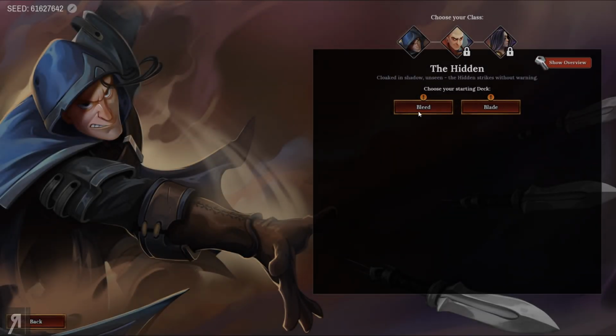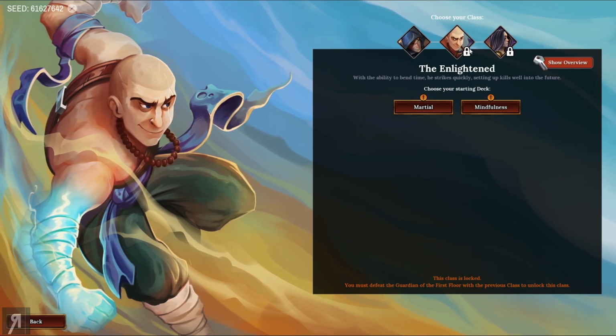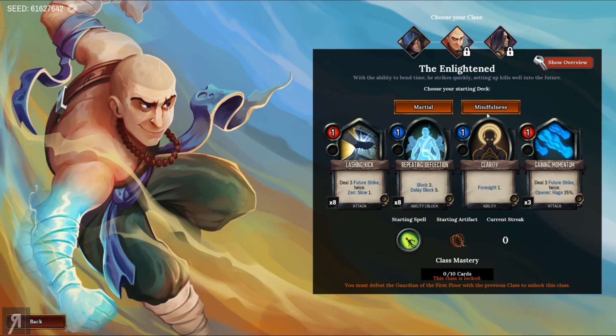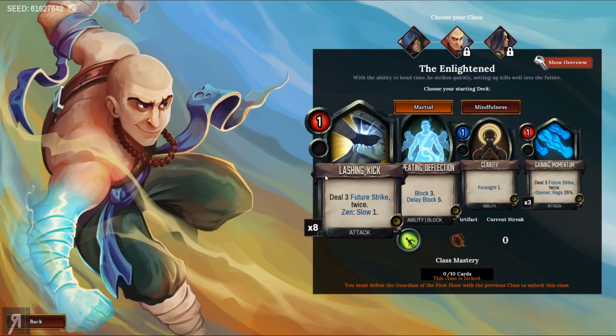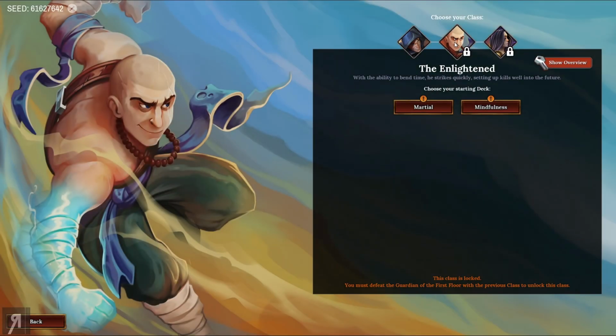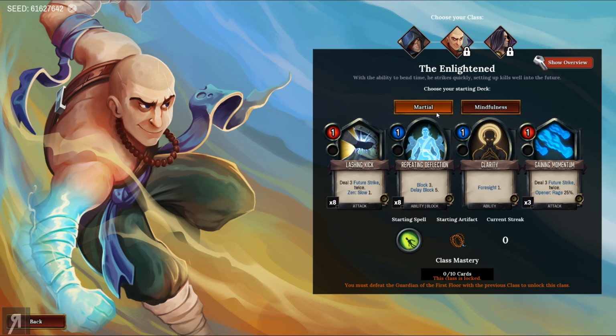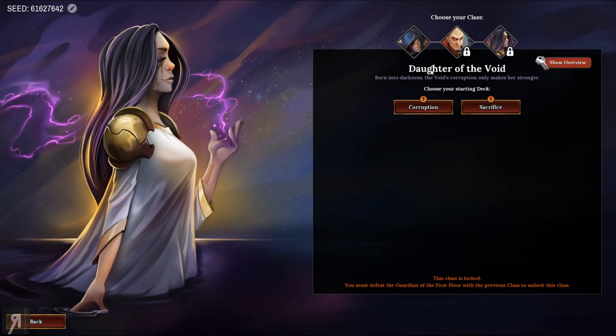And this is the basic normal difficulty, and you can see here that these classes are unlocked. The Guardian of the first floor with the previous class to unlock these. So in my opinion, these are going to be super fun, because they all have different unique stats. For example, this guy has Zen. So you have Zen effects, and if you're in Zen state, entered by playing 3 cards of the same type in a row, then it will also slow the opponent, which reduces frenzy by 1 per stack. So this is a really good character, because he has Zen things all over the place. This is a really good character for higher difficulties, in my opinion, because he can reduce the amount of frenzy that a particular class is going to have.